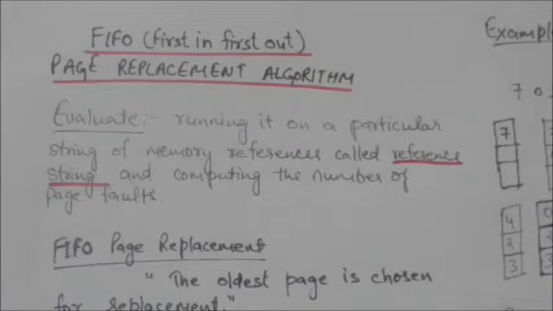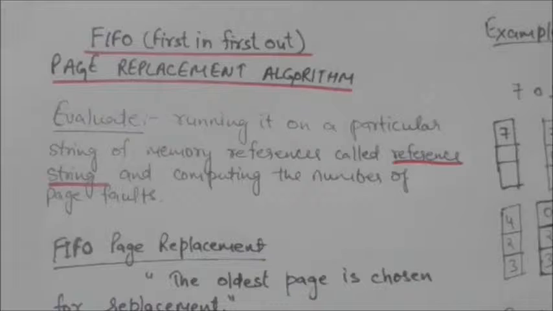But sometimes main memory is full. There is no free frame in main memory where we can keep the required page. So in that case, one of the pages in main memory is selected and transferred from main memory to hard disk. When the page is transferred, the frame which was occupied by that page becomes free, and in that free frame we can keep the required page. So which page is to be selected to be transferred from main memory to hard disk? For that we have many page replacement algorithms.